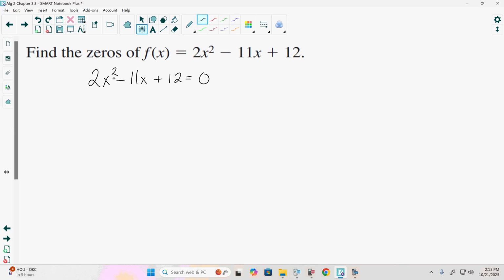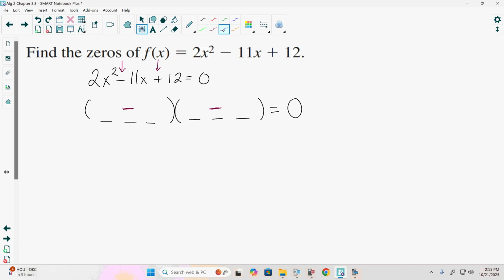So, graphing told us one of them, we've got to find the other. We're going to go on and just factor. Now, there is no greatest common factor between these three terms. So we'll have our two sets of parentheses with spaces. If the third term is positive, the signs are the same and match the sign of the middle term. If the third term is negative, the signs are opposite. Here, the third term is positive, so the signs are the same and match the sign of the middle term.